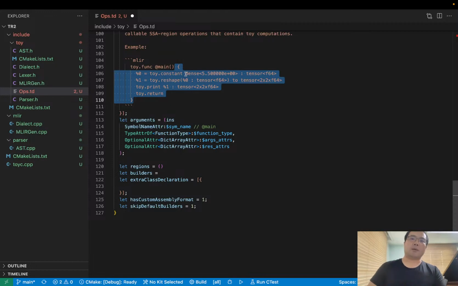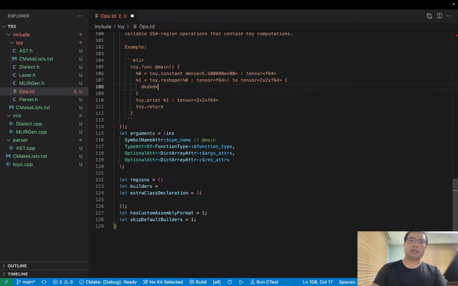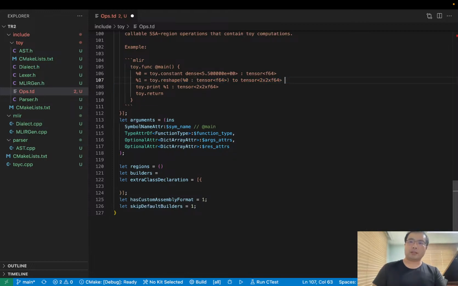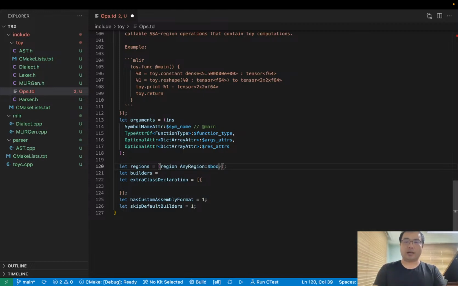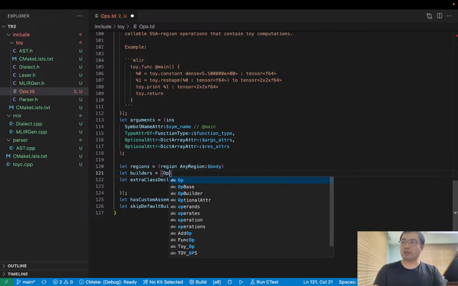Basically, it has a list of operations, and also you can have another region. For example, here we have some code like this, then an operator can have another region. So the region declaration is region, any region. Builders.